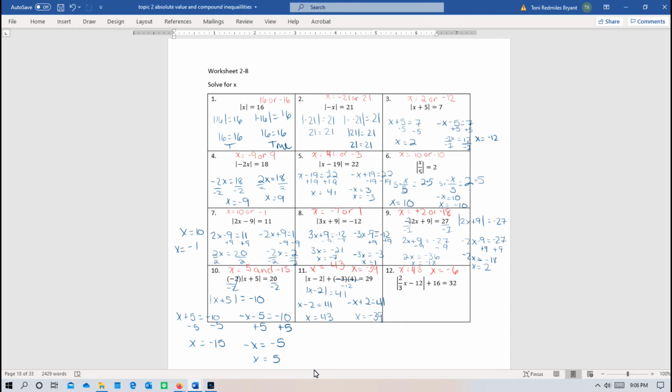All right, here's the hard one. We have that 3. I'm going to teach you guys a trick this time, but we definitely want to get this absolute value by itself if I'm going to do this trick, because it'll be less math we have to worry about. 4 to 20, so 16. Yeah, that makes sense. All right, so I'm going to do my two possibilities.